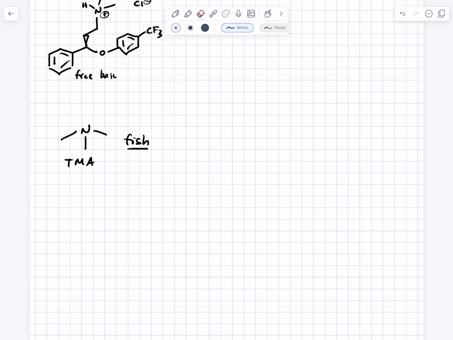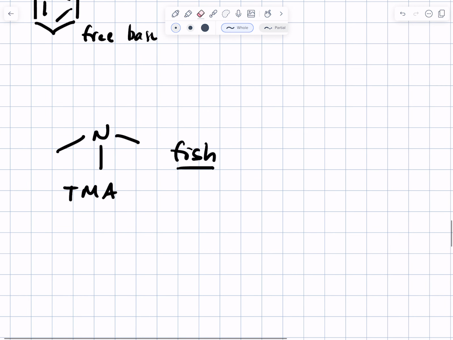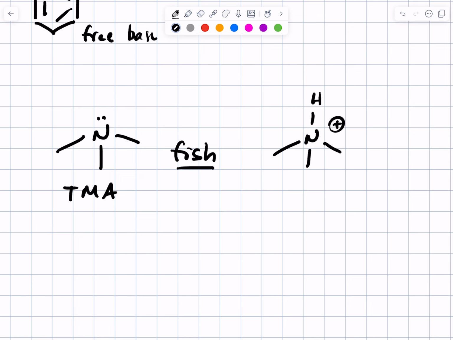Why the lemons? What are people doing with lemon juice and fish? It's actually pretty common. Well, it tastes better that way. That's maybe part of it. Lemon is kind of a nice flavor, some tartness, some acidity. But lemon has citric acid in it, which is a carboxylic acid. What is that carboxylic acid going to do to the fish smell? It's going to protonate the nitrogen, turn it into the ammonium salt.